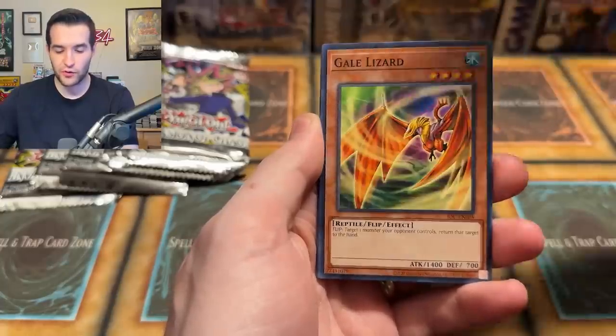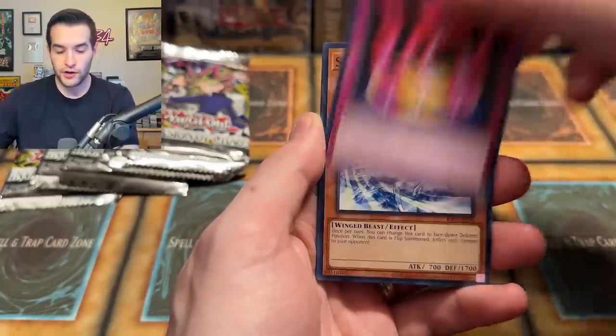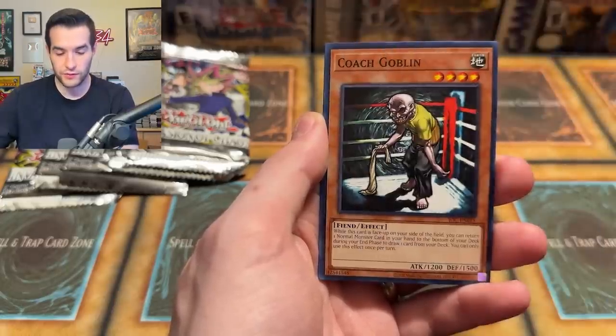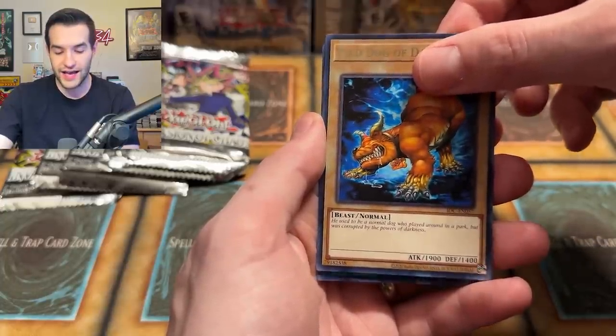We don't want no normal opening, though. We want an insane opening. Sacred Crane, let's go. Gale Lizard, we want to pull something good for you guys, the winner of the giveaway. Curse Seal, Stealth Bird, we have Inferno, Inferno Tower. Oh, it's a little Clash of Clans. Coach Goblin, we have Mad Dog of Darkness and Chaos End.